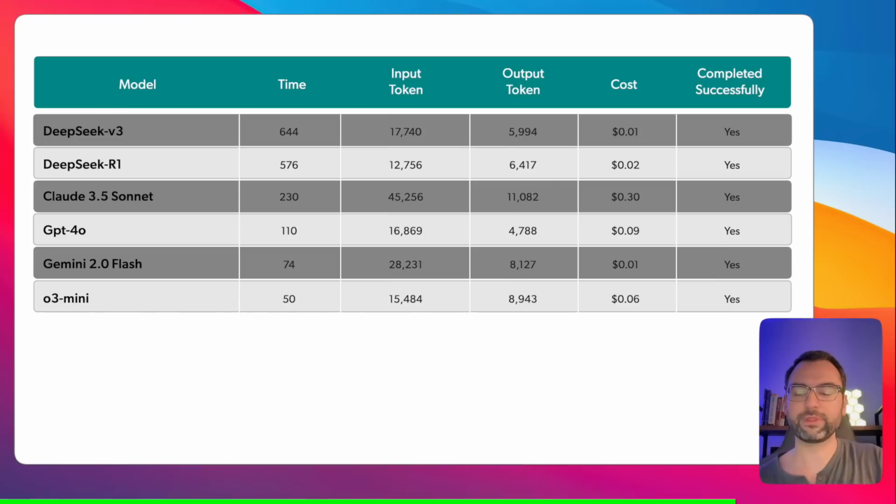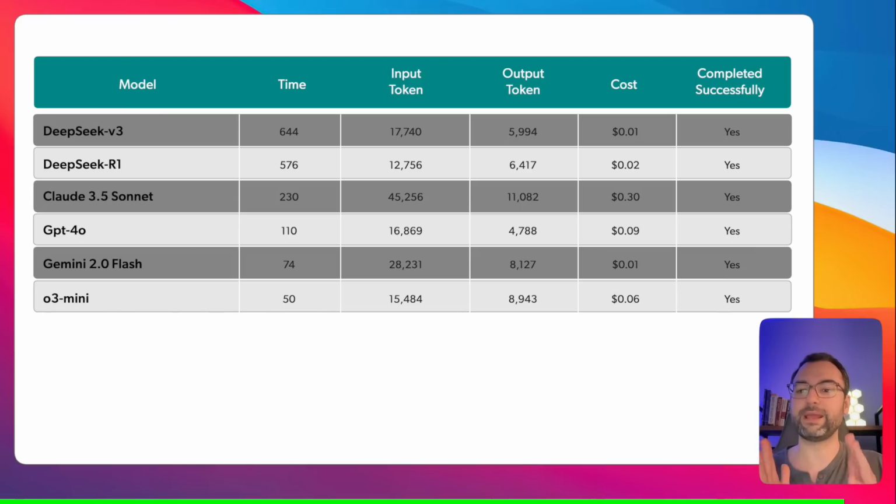The other model that I was still really impressed with was Gemini Flash 2.0. This model ran pretty fast, a little over a minute. It did have a ton of tokens though, it's kind of repeating that same format that Claude was doing, where it's like, do work, nope, that's not it. Do work, nope, not doing it. So it did that on multiple cycles, but it was really fast and it got to the desired result. And it was the cheapest model. So it was fast and very cheap. So I'm going to give that one a runner up.